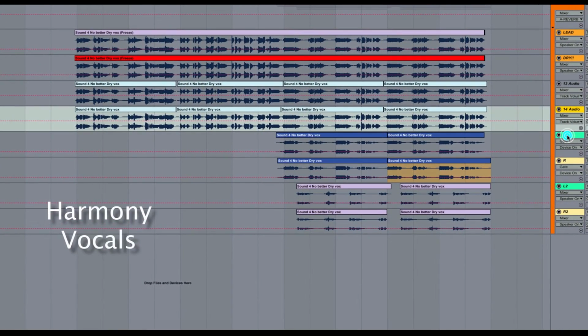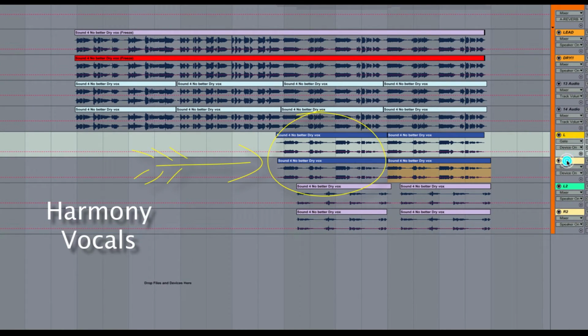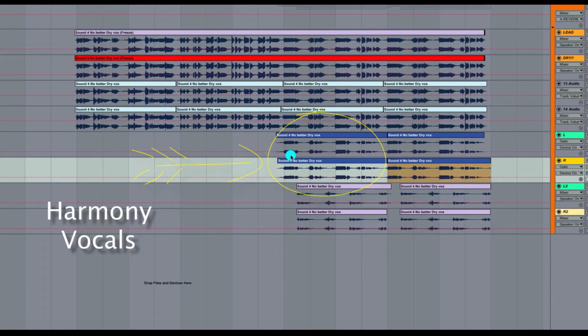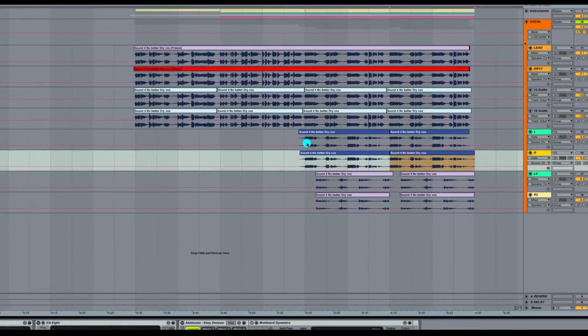So the next thing we want to do is cover this left vocal here and this right vocal. Now these are a different waveform, as you can see, than the top, so it hasn't been copied over. It's not just a double of the lead vocal. This right here is going to be a secondary harmony vocal.